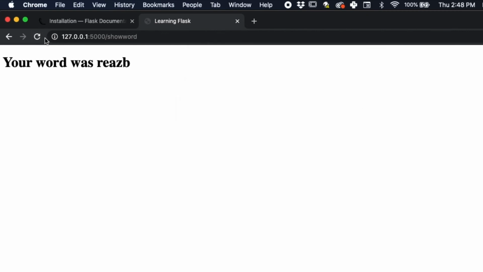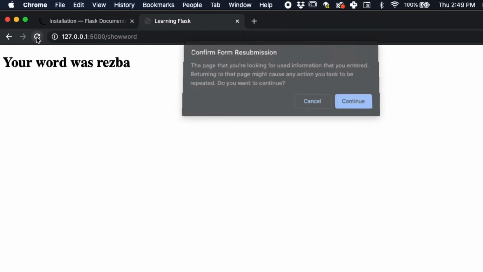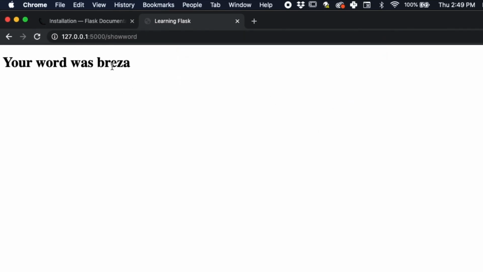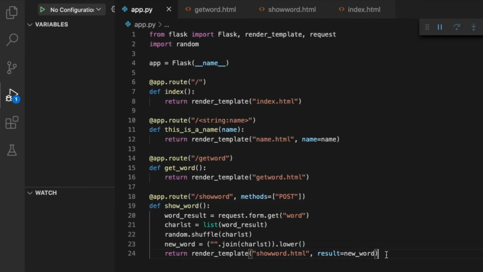I think that just happened to have spelt it correctly. Zebar. Rezba. Breeza. Okay, so hopefully you can see how we can start doing stuff with all of this data that we're given.